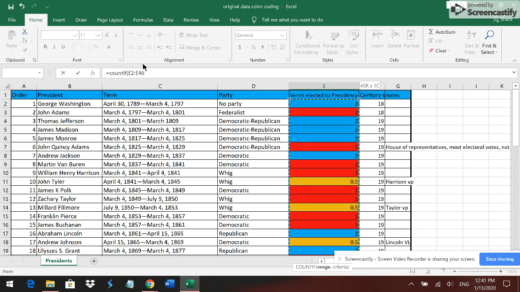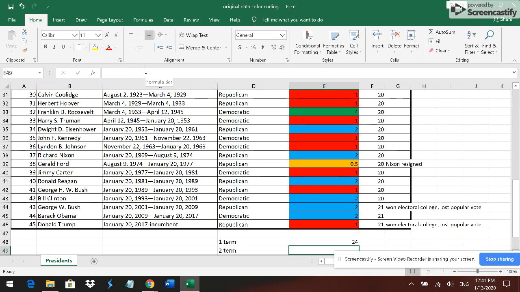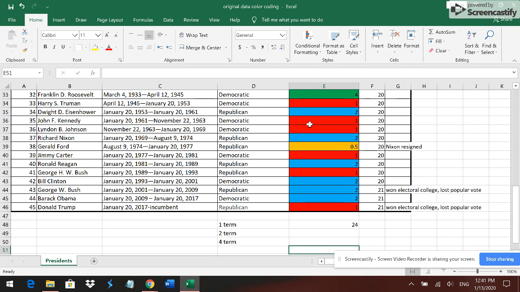Then you see where it says E46, go up there, put a comma, a space, and see where it reads criteria. Our criteria here is one term, so we put 1 for one term. We close it, we hit return. 24 presidents have served one term.